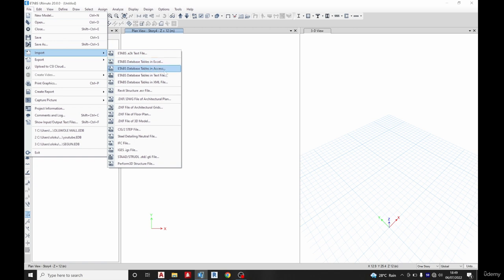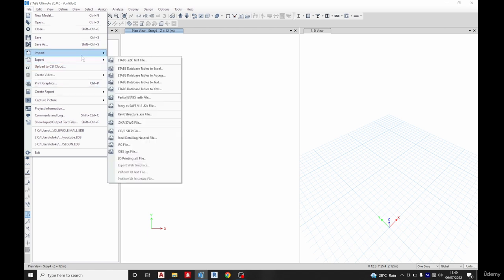If you want to import into other softwares like RCDC, you use this. You can bring out your database in text file or .xml file. Then you can export to Revit.exr, export to DXF and DWG file. Then DXF architectural grid, you can export into all of these. Then you can also import this and also export it similar to that.